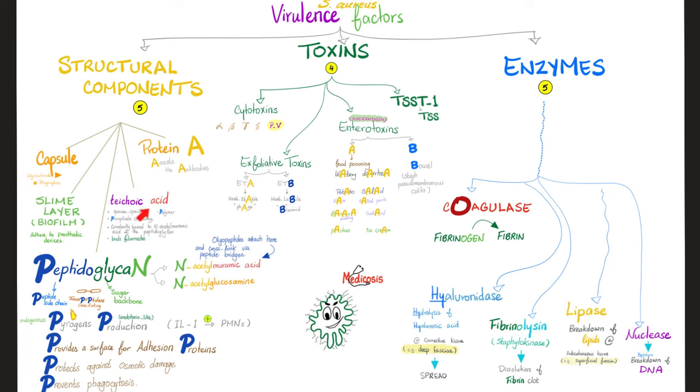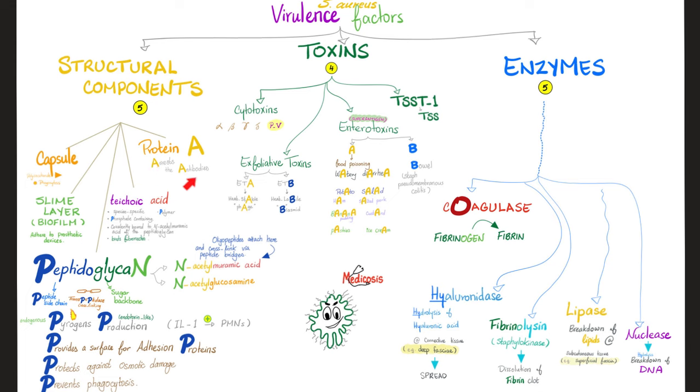Next, we have teichoic acid we talked about in the previous video. Remember, it is specific for the species. It is species specific. It's a polymer. It contains phosphates. It forms a covalent bond with this peptidoglycan right here. It also binds fibronectin. Next, staphylococcal protein A arrests the antibodies.